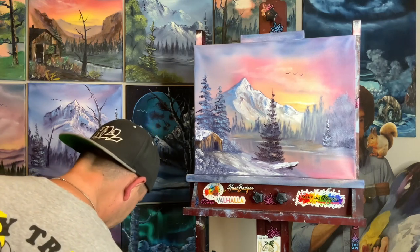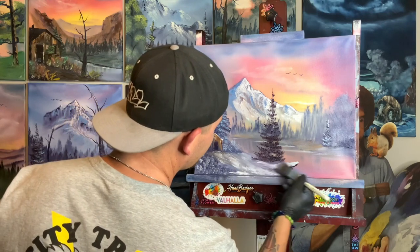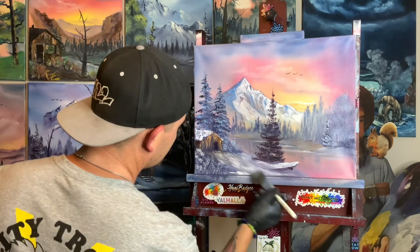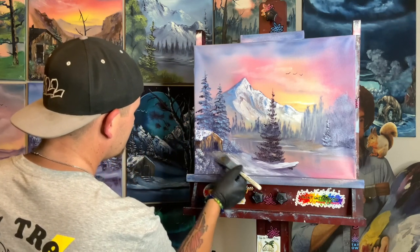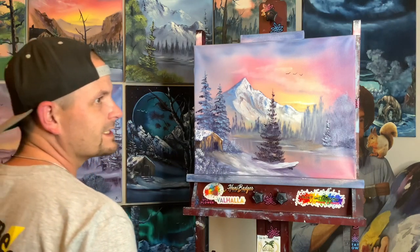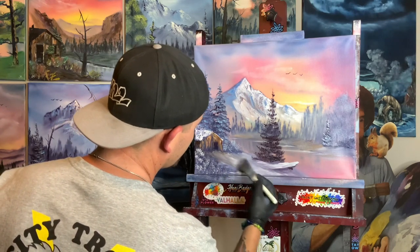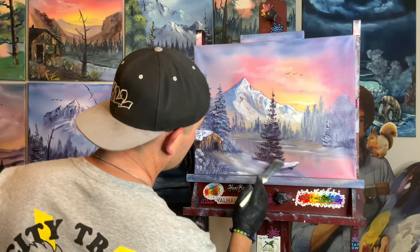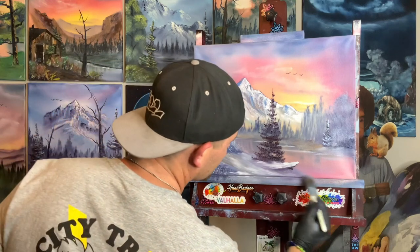Gotta knock all the paint off one of these brushes. Very softly, and just have it go that little bit of kind of in between raw texture and brushed out. And that's Paint with Josh's style right there. Look at that. It's almost like we can see inside of the cabin now too. And the harder we push and the more times we go over it, the more it's gonna change. There we go. That's looking neat.